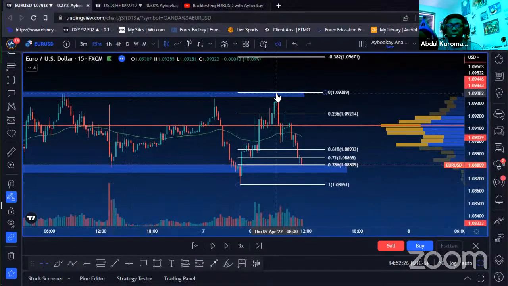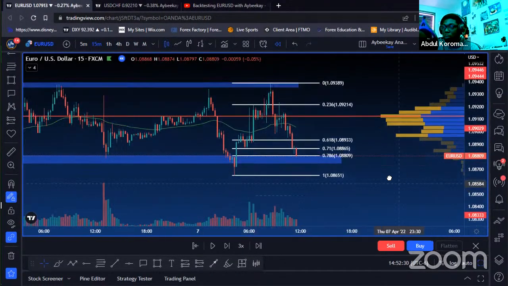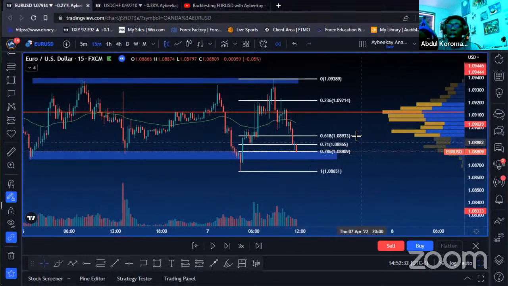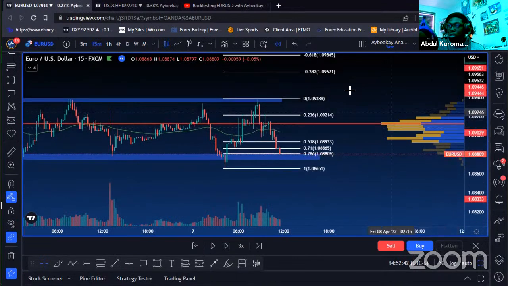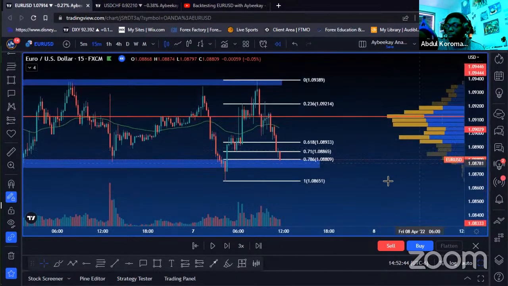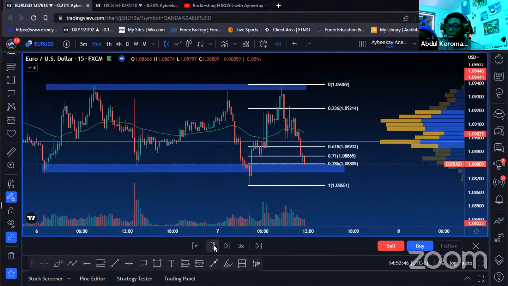And the 15 and the 1 hour do not look like they're on my side. So I'm going to go ahead and skip this. I'll wait for a better setup. Because right now, if I were to grade this, it would be like a C trade. So it's a low probability trade in my eyes. But it's funny, because sometimes the low probability trades are the ones that hit extensions. But we'll see what happens, and I'll just live with the results.